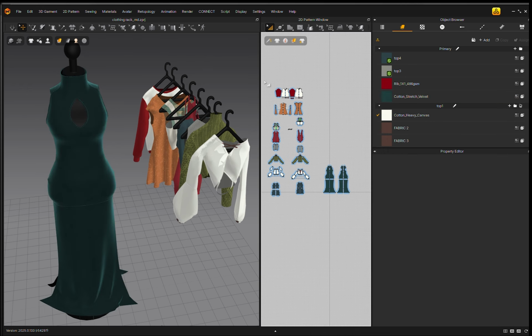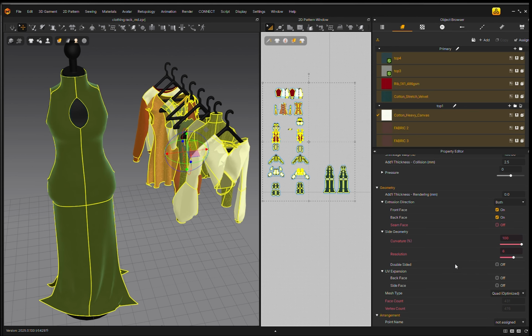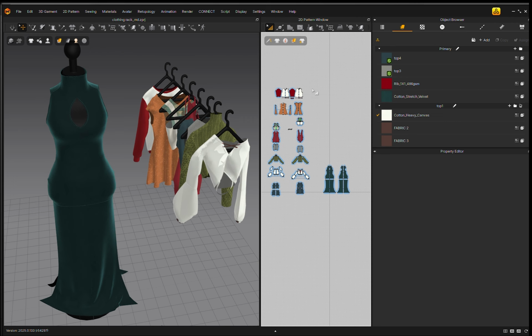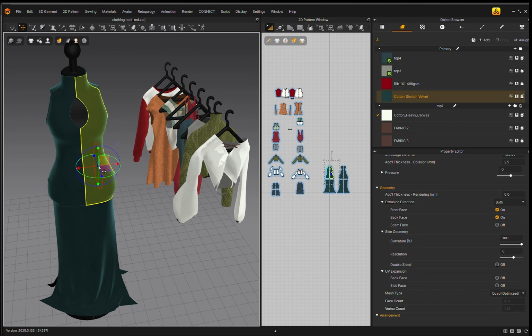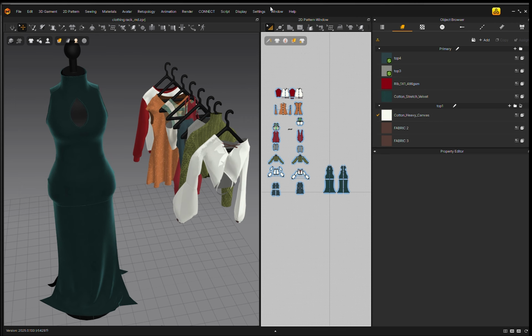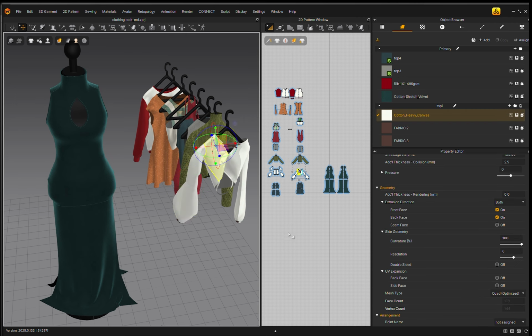And then at the end of it, to make sure that you actually got everything, you select everything and you check. If this is in pink, like the way these are, that means you might have missed a few of the triangled pieces in here. If it's not pink, that means that you got everything. Everything is actually quadrangulated.